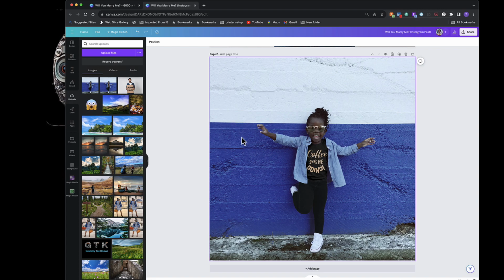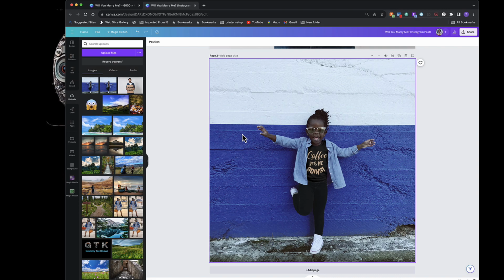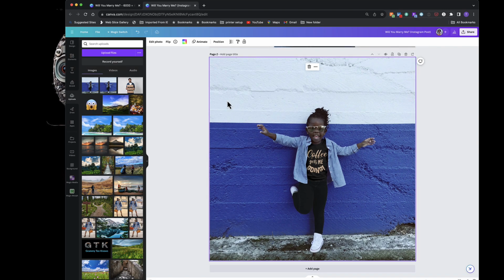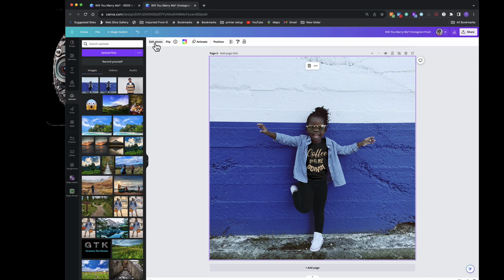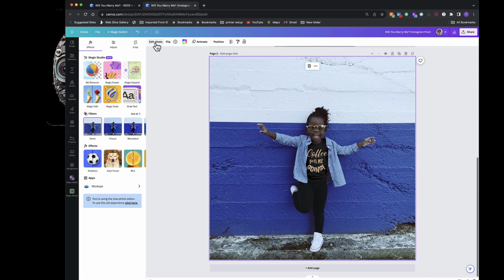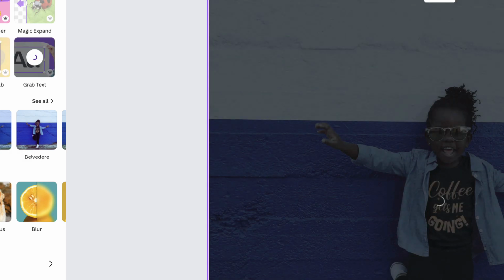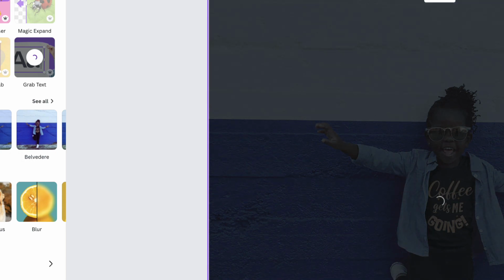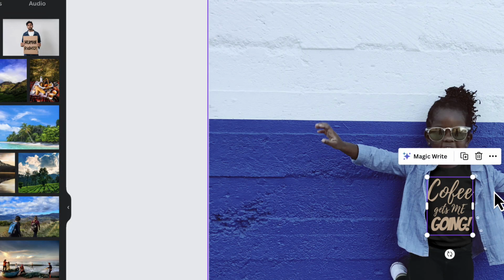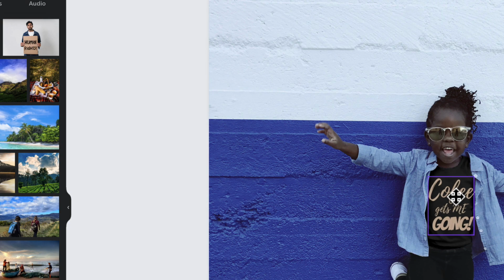We're going to make sure that the image is selected by clicking on it. And once you click on it, we'll have the option for editing the photo. Then we'll come right here to grab text. Canva will analyze and see where the text is. So anywhere that text is on this image, it's going to analyze that and separate it. Do you see how this tool just quickly separated the verbiage from the t-shirt? Look at that. Just that quickly.